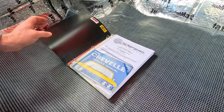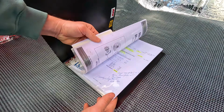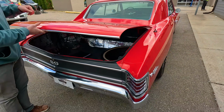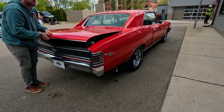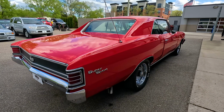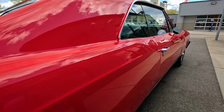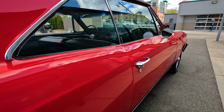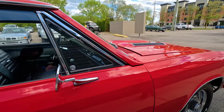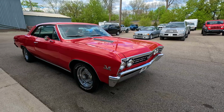And to give you a quick look inside of here, we've got paperwork for a whole bunch of work done to this car. Got a full-size spare with the jack and the lug wrench. Deck lid closes up well and fits in the quarters quite nicely. Going down the passenger side. Again, same straight, sharp-looking body. Doors are gapped up wonderfully. Again, the glass and the rubbers are looking great. Both driver and passenger mirrors are clean. Got the chrome wipers. Bright work around that windscreen is all held in tight. It's a sharp car. Let's check out the inside.